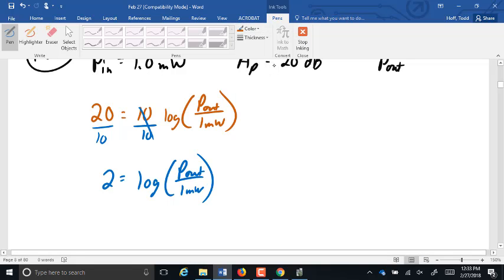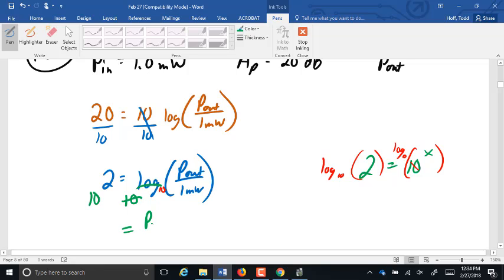Now, remember what we used logs for when we were solving equations. If we had an equation like 2 equals 10 to the power of x, we did a log base 10, didn't we? That's how we got rid of that 10 to the power of. Well, here we're doing the opposite. We have the log. It's a log base 10. So to get rid of that log base 10, we're doing 10 to the power of that. So the 10 to the power of and the log cancel out, even though they're in the opposite order now.